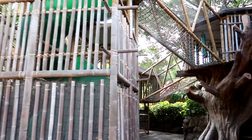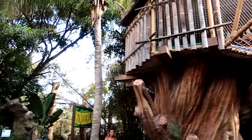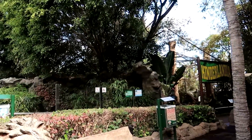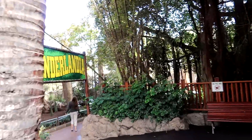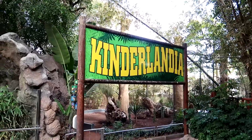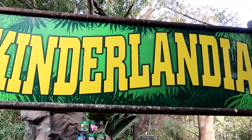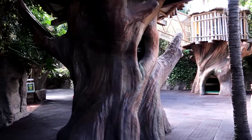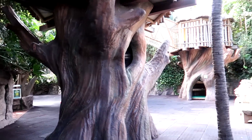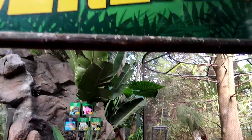Let's head round and check out the rest of the park. This place is much bigger than I was expecting — it took me quite a while to find the coaster. It's located in an area known as Kinderlandia, and yeah it took me ages to find it. You want to head down towards the bottom left of the park. Even though it's called Kinderlandia there's no other rides — literally all they've got is the little coaster. I think it'd be quite nice to see them put in some more rides, maybe another junior coaster, a drop tower or a carousel.